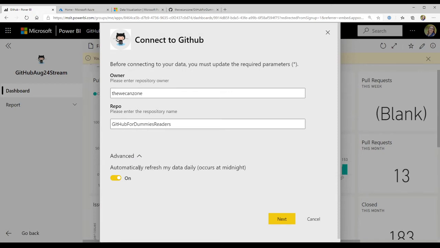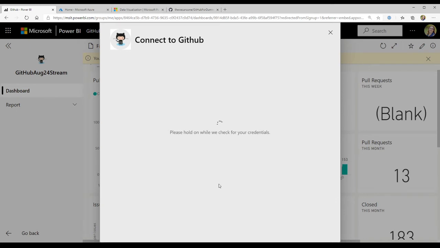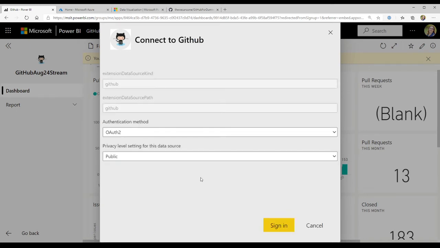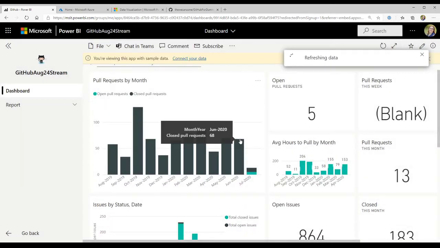And then you can have this automatically refresh data, which occurs midnight every day. I'm going to delete all these afterwards, so we'll just keep that going. That's fine. And you click connect. Now, what you probably won't see, oh, it will. Okay, cool. So it will have you actually log in. So I can click sign in here. And I think I've already signed in recently, so yeah, perfect. It did have me actually sign in with my 2FA, so that was really cool. The first time I did it, but now I've already logged in.